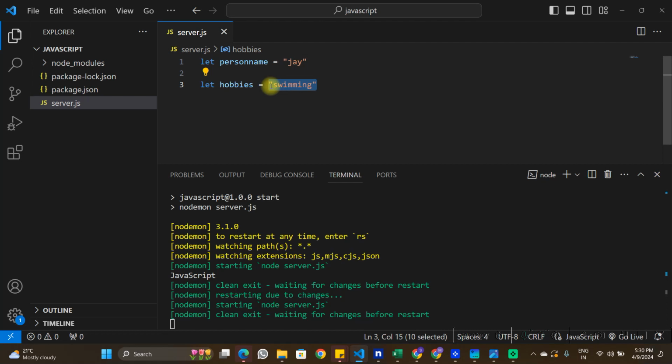So arrays are basically another kind of variable where we can save the information in the form of a list. So the person can have multiple hobbies. For example, a person can like music, swimming, traveling, or maybe movies. So any data that we need to save in the form of a list, or any data that can have more than one value, we might choose to save in the form of arrays. So that's why we need arrays in JavaScript.